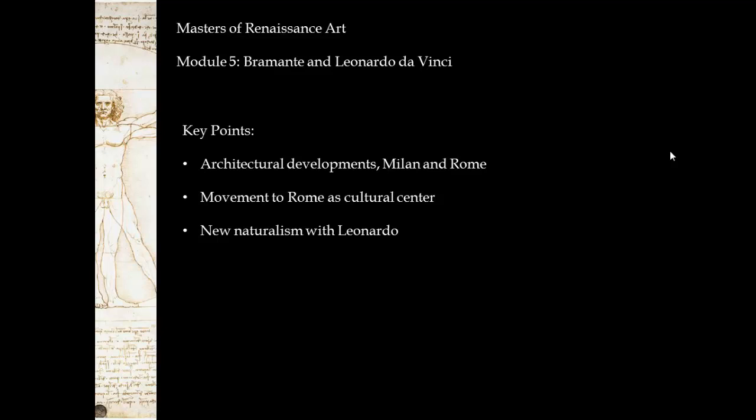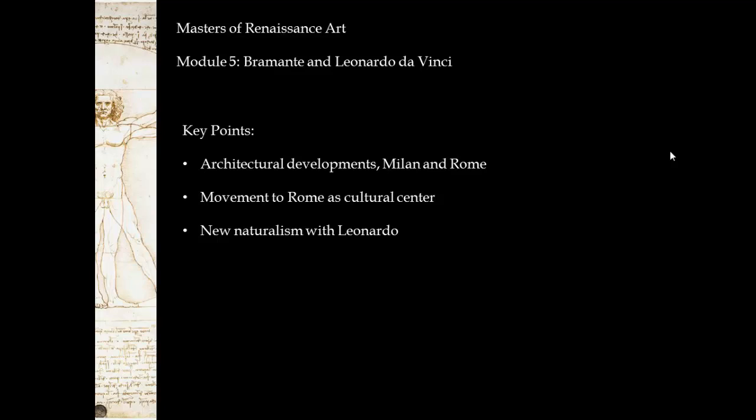Today we'll be talking about the two artists, Bramante and Leonardo da Vinci. One name perhaps you've heard before, I hope you've heard before. The other may not be quite as familiar, but Bramante is considered one of the most important architects working in the entire Renaissance. We'll be looking at a number of his buildings today.